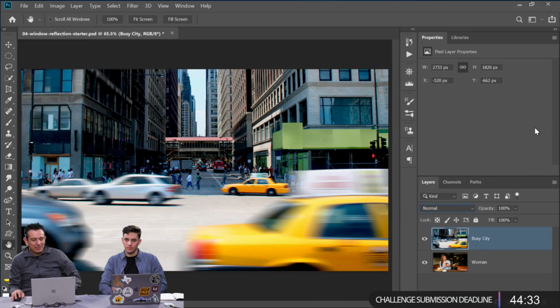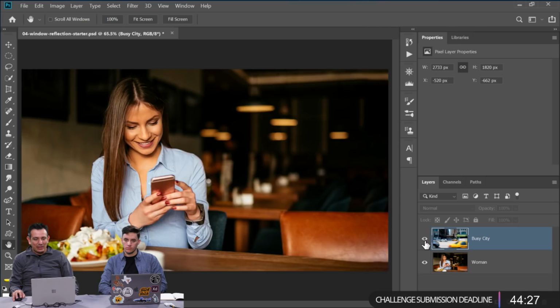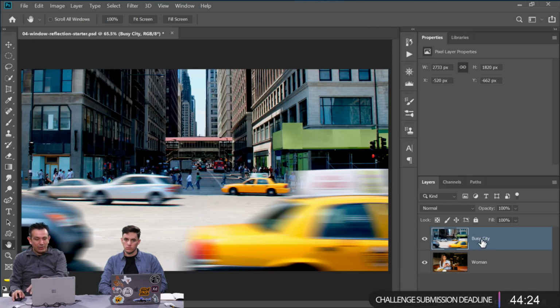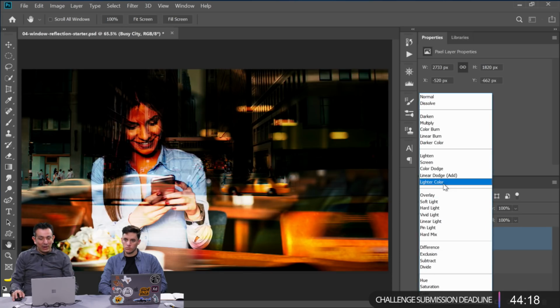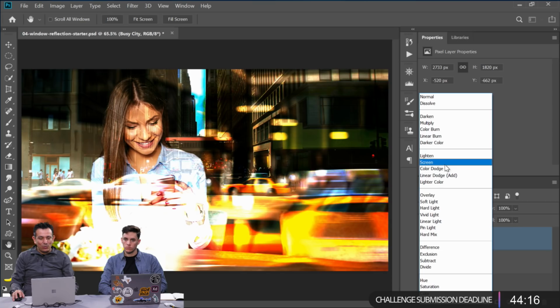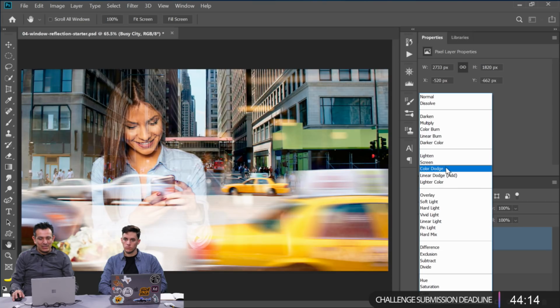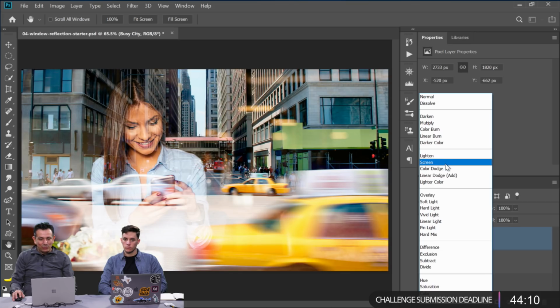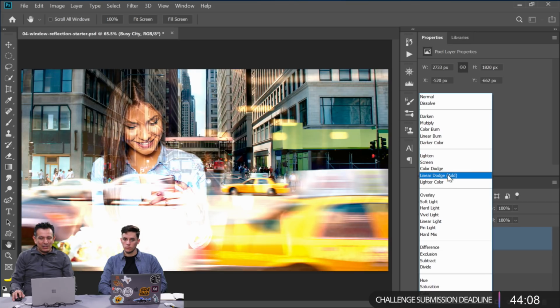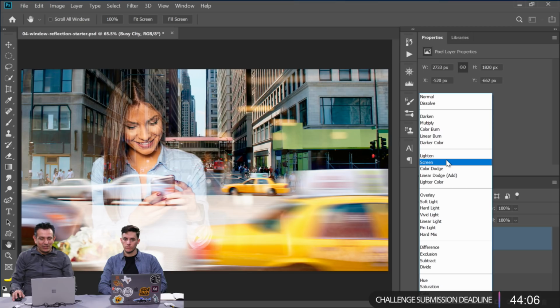But now, with the information that we learned, we can kind of narrow it down, right? Yeah. So we wanted to make this layer seem like it was a glass reflection. Then we would use a blending mode that brightens the layer. So we can use any one of the blending modes in this category here. Lighten or screen will give us good results, and you can just decide which one gives you the best results. So I think screen looks pretty good.